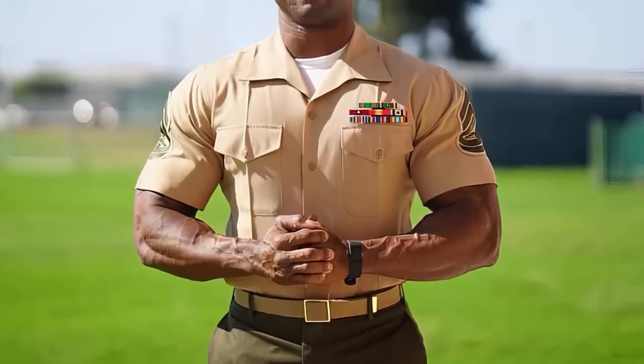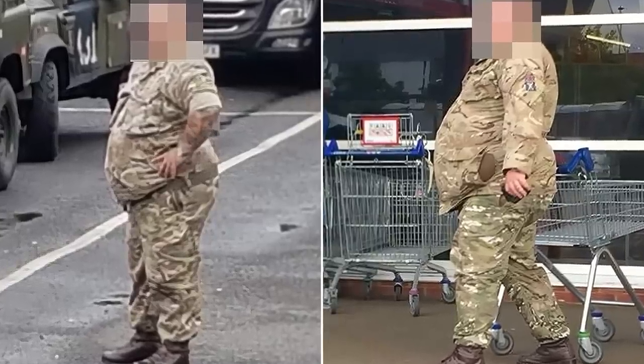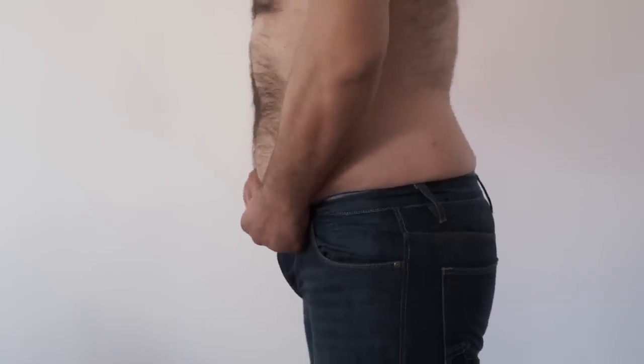Take that same soldier, feed him too many donuts, and the uniform doesn't do him any favors. Every military branch has slightly different height and weight standards, but one thing you can't deny is when your clothing starts to become a bit tight, you've got an issue — especially as officers, because you've got to buy your own uniforms. Working out and getting fit, that's about 30% to 40% of the equation. The biggest part of maintaining a healthy build is controlling the food that goes into your body.